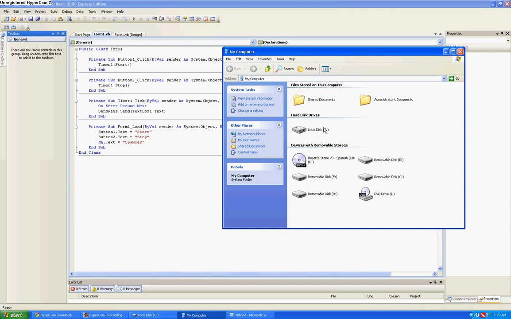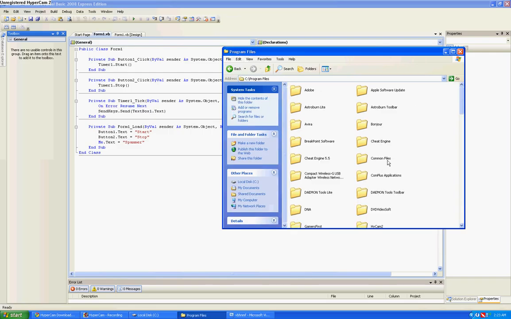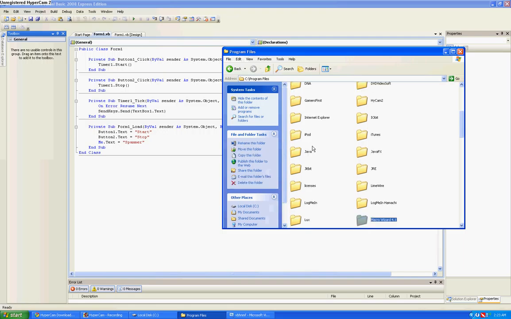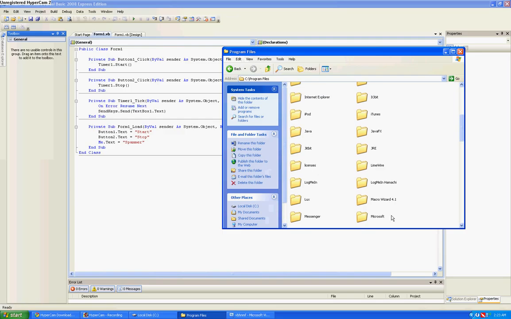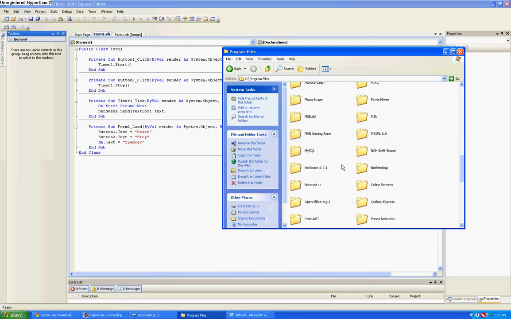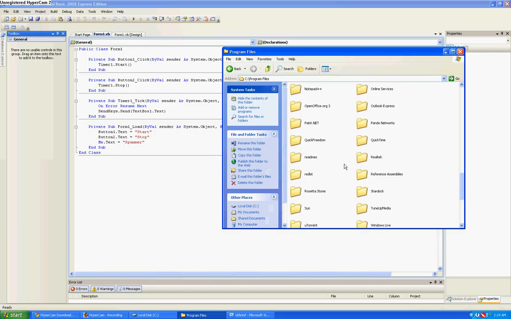Then you go to Start, My Computer, and then you can find in Program Files, and then you'll find Microsoft Visual Basic. Oh god, I've got a lot of crap. Actually, I think I'm in the wrong area.